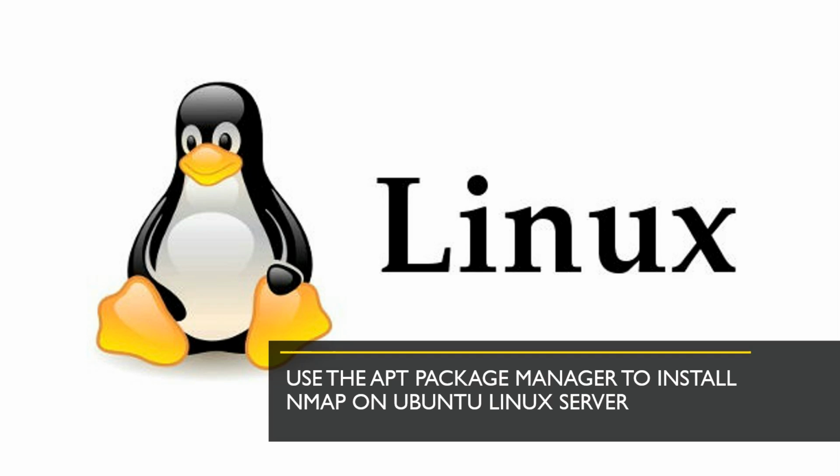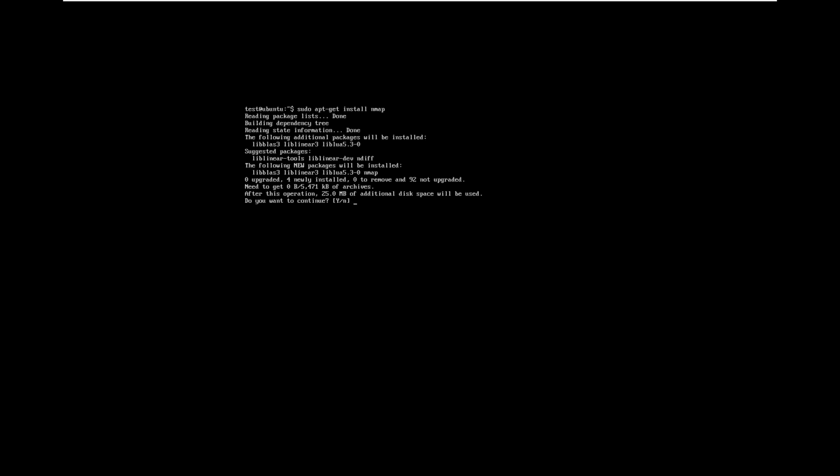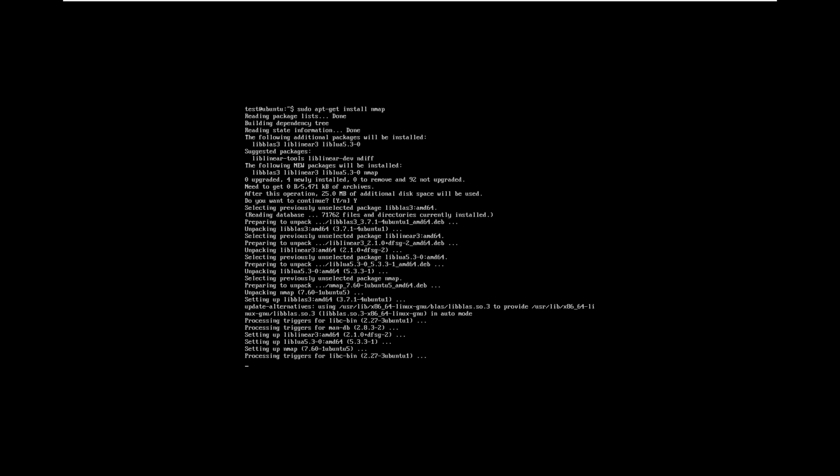To do that, the first thing we have to do is log into our Linux server. Once we log in, you will be able to run a few commands. In this case, since I'm using the package manager, I'm going to write sudo, which means super user do, apt-get, which is going to get the package manager for me, and I'm going to specify install nmap. Once I do that, it will ask me if I want to continue the download. I'm going to put Y to state yes. And then you will notice that all the packages have been installed successfully for Nmap.